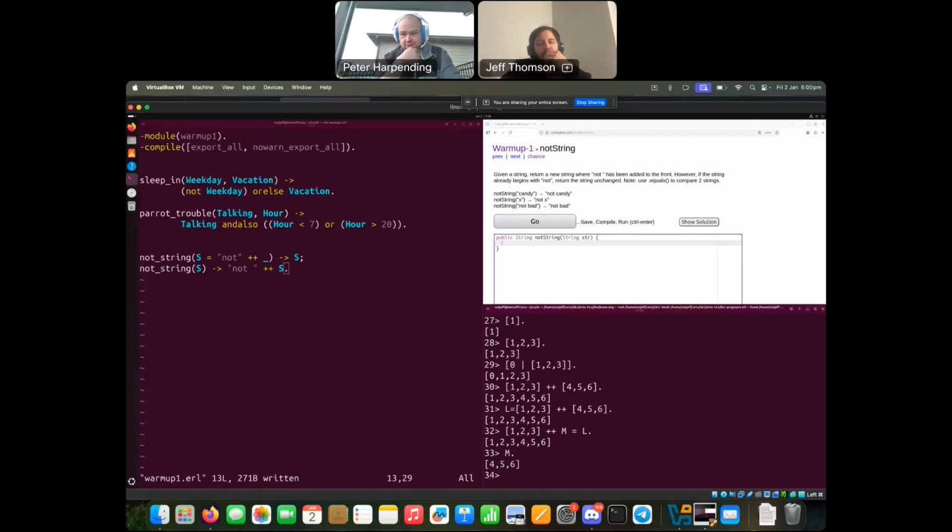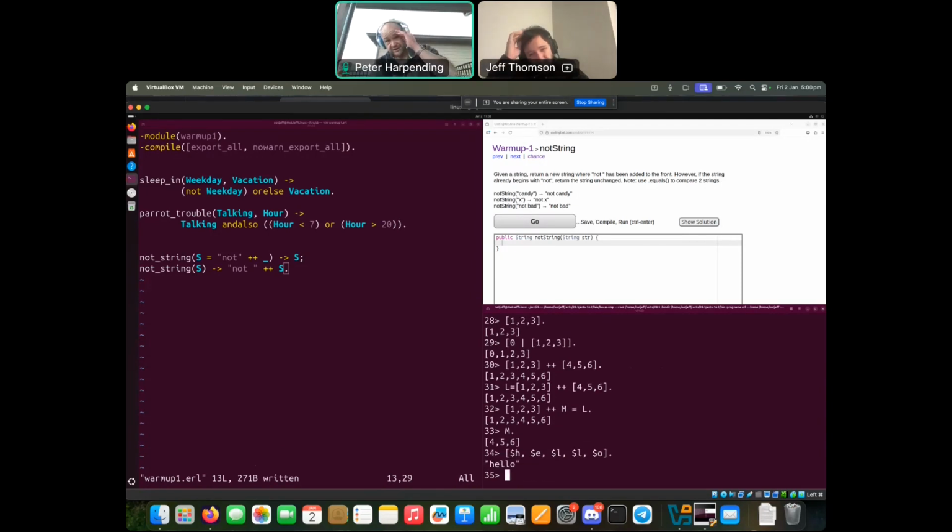So strings, text strings are just lists of characters, and characters are just numbers. So open square, $H, comma, or lowercase, uppercase, doesn't matter, $E, comma, $L, comma, $L, comma, O. So I'm typing out close square, period.